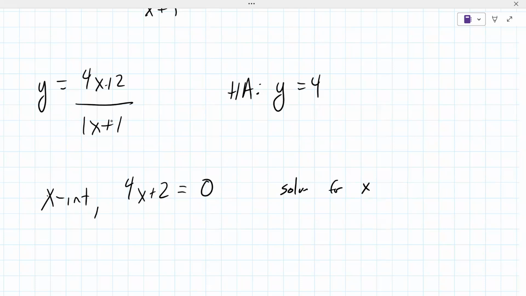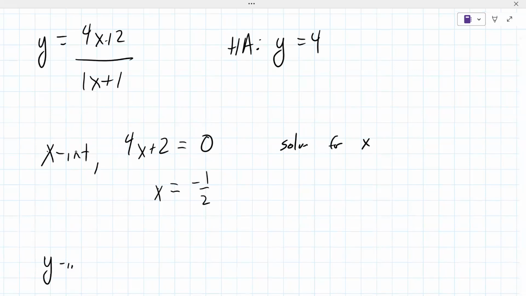x equals +2. It does not. Are you moving things around? This is a two-step equation. It would be -2/4. Okay, what does that reduce to? Negative one as a fraction. Very good. All right, now give me the y-intercept.